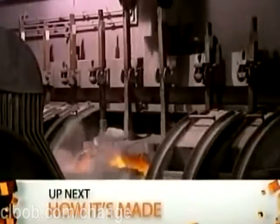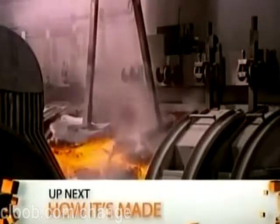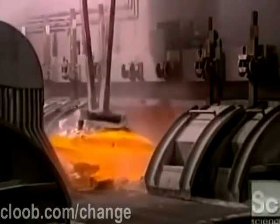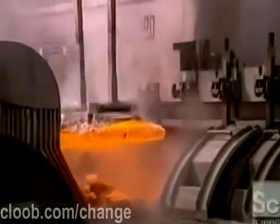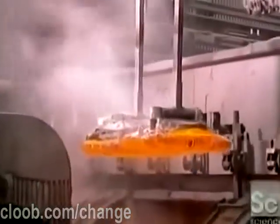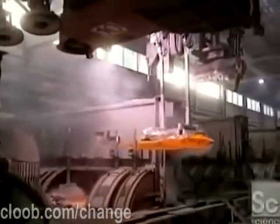Via the process of alumina reduction at 1,742 degrees, the anodes lose volume and will have to be replaced. It's a continuous operation — each anode has a lifespan of about 20 days. Spent anodes are recovered from the pot with an overhead crane and carried off to be recycled.